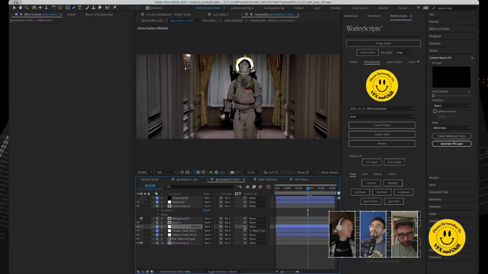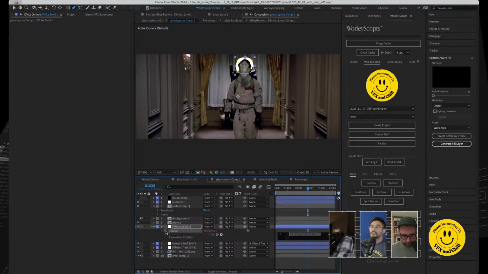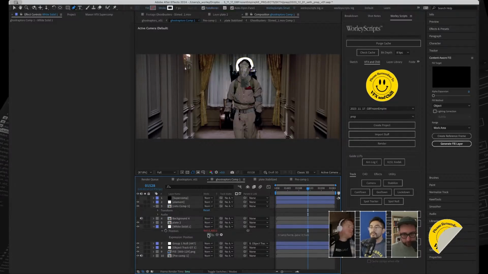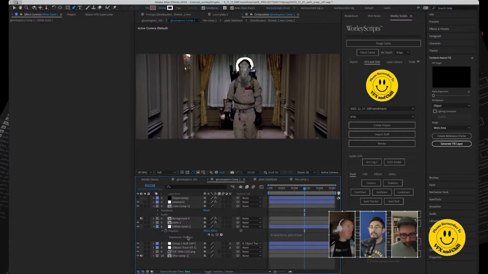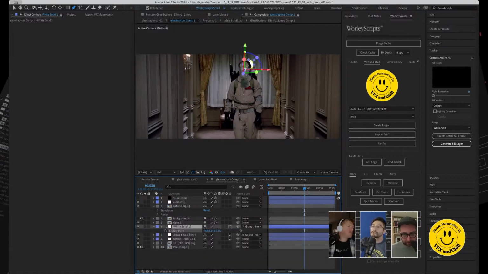I'm gonna parent position. What do I do here? Shift select, make it 3D, and then make it 3D. Yeah. Smart. If that's the 3D null, and then holding shift on the pick whip and dragging it to a null will theoretically place it. We did it backwards. I just realized, we should have done that first and then drawn the mask. But we're there already.